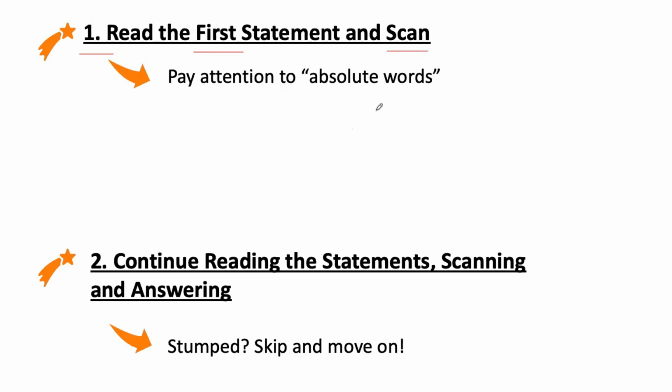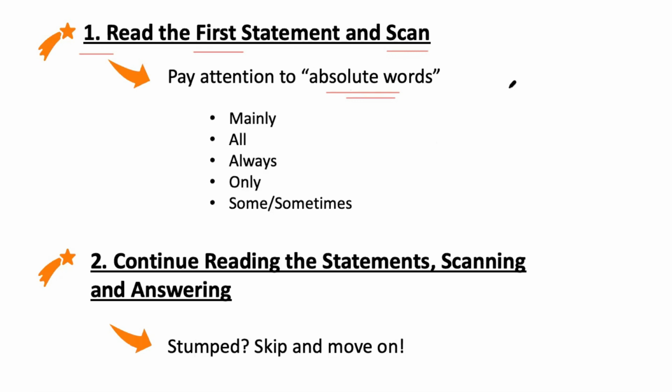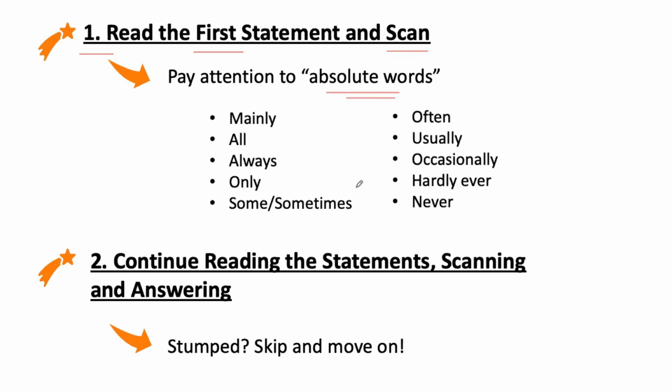Now, as we read the first statement and scan the information, we'll have to pay attention to those absolute words. And now, if you remember, in a couple of the examples, we found some absolute words that helped us and allowed us to look for more specific information. Now, these words can include adverbs of frequency or words like all, mainly. These are great words that are usually present in the IELTS exam and more specifically for this question type. So whenever you see these words, they can either help you or confuse you.